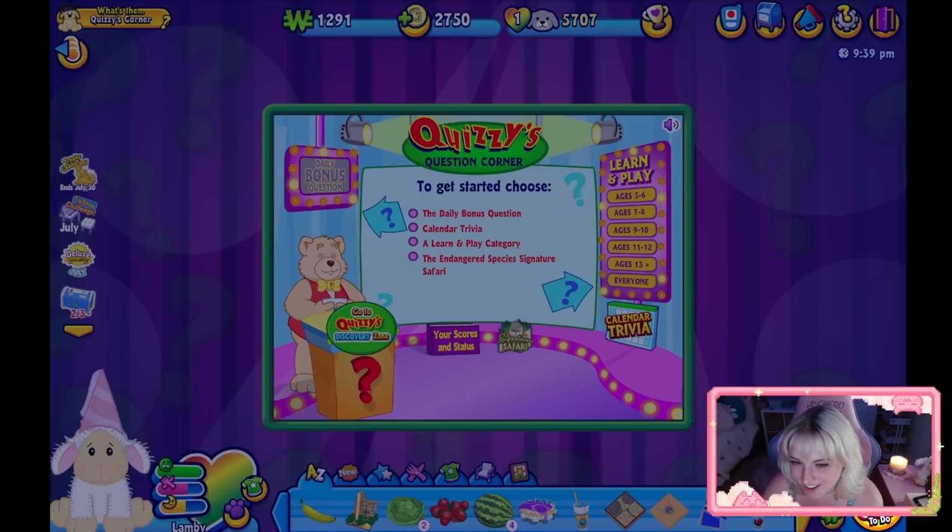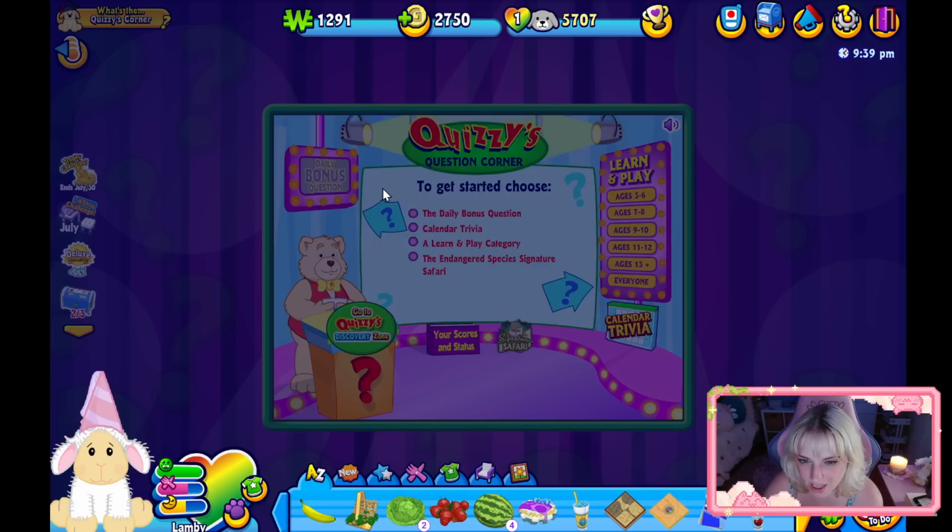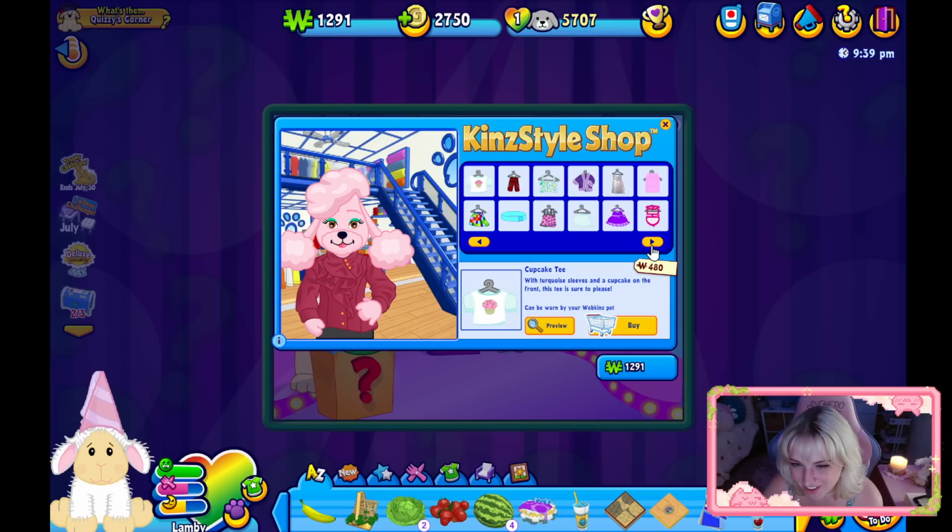Then we have the Kin Style Shop, which is, this one is the cool stuff. The cuter outfits. Oh my god, this stuff is cute though. Look at this little dress. This little dress. Oh my god, this stuff is so cute.